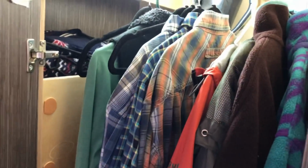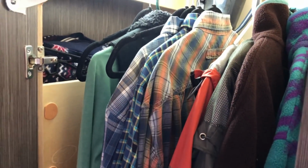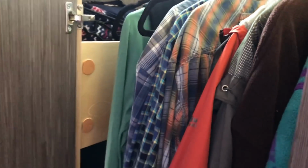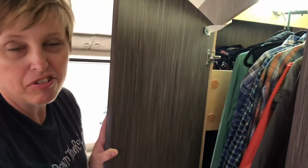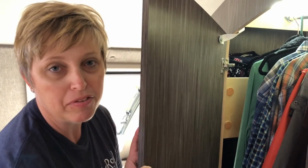And again, in the summer you didn't see nearly as many hanging clothes because it was mainly shorts and wick shirts, so we would have had a lot more with packing cubes, and these side pockets were completely full. Now that we're into fall, you have more hanging clothes. Plus, it's just a weekend trip. Normally I don't take this much hanging stuff on a month trip.